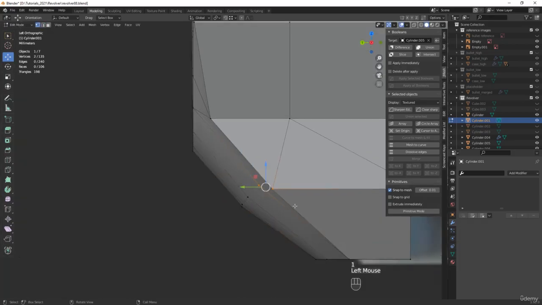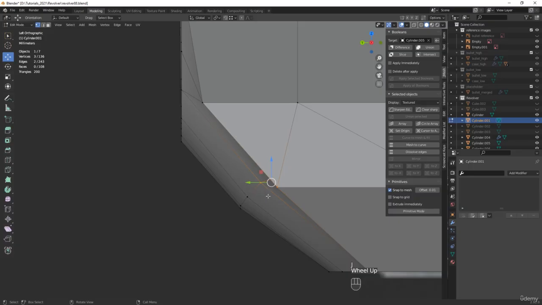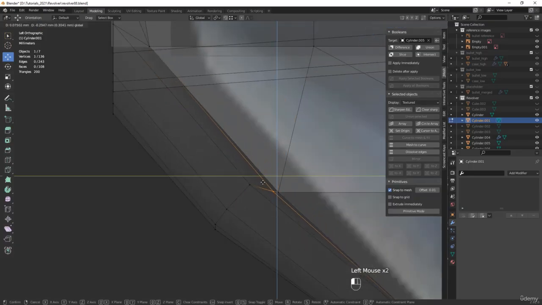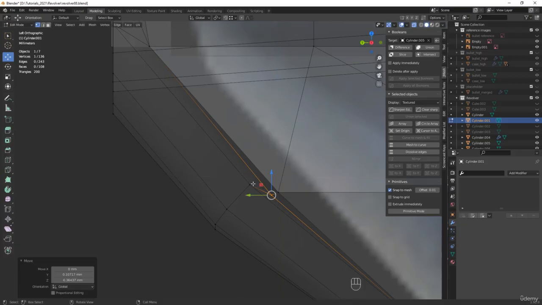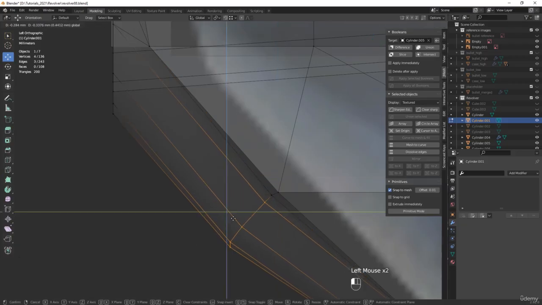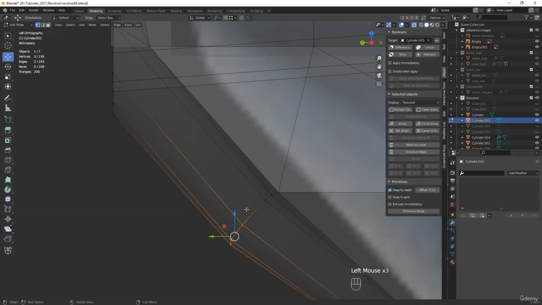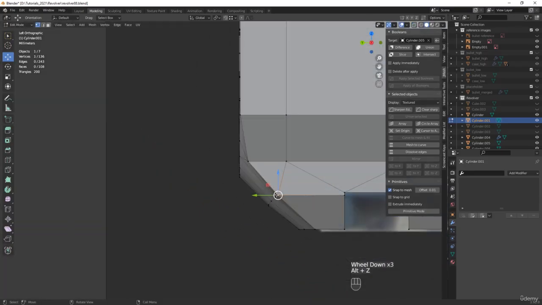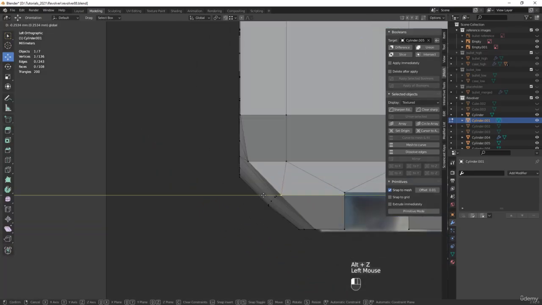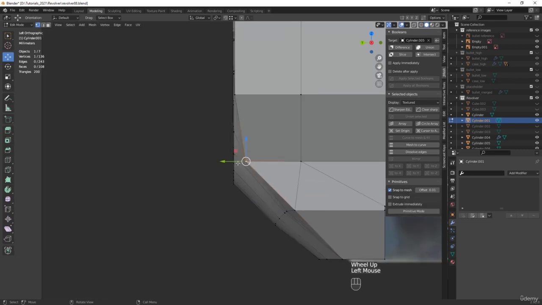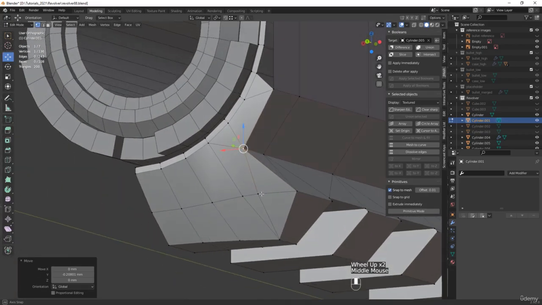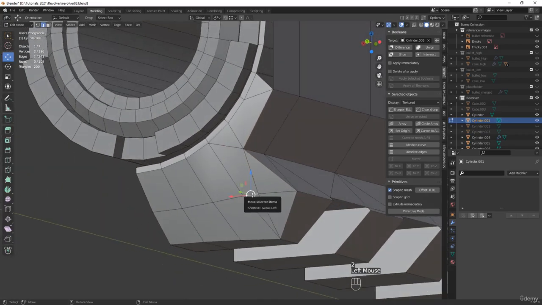And now let's select these vertex points and also join it. But we have to think about the one in the center, and let's push it here in the left orthographic view so that these are not so zigzaggy, but more like a continuous edge flow. Gonna push that here further to the right. So we're basically trying to keep it as simple as possible here at the front while making sure that we have a bit of a curve there.